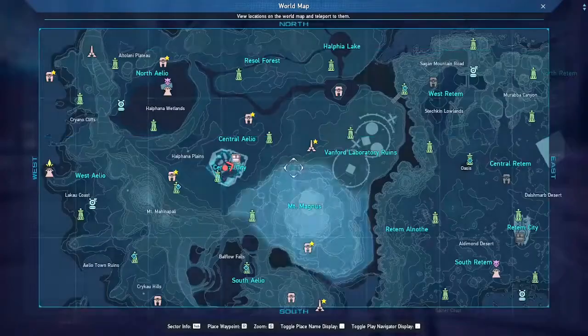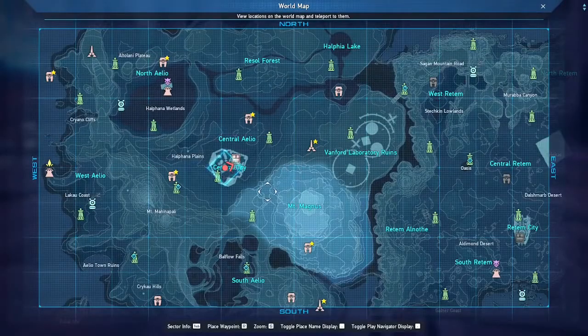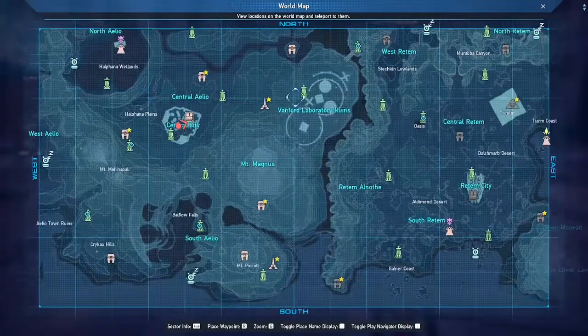You can also use this quest info menu to fast travel to both cocoons and towers.